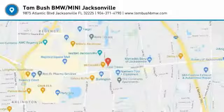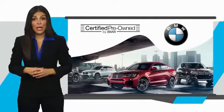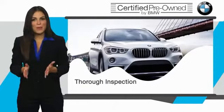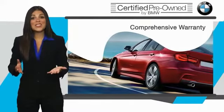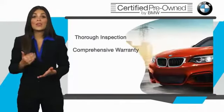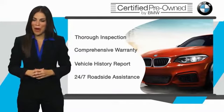Come see the car for yourself. To be eligible for the certified pre-owned vehicle program, a BMW must pass a thorough inspection by factory trained technicians. Stop into your local BMW dealer today and ask to see the BMW Certified Pre-Owned Inspection Checklist. It is your assurance that the pre-owned BMW you are purchasing retains the quality, reliability, and overall pleasure that BMW owners have come to expect.